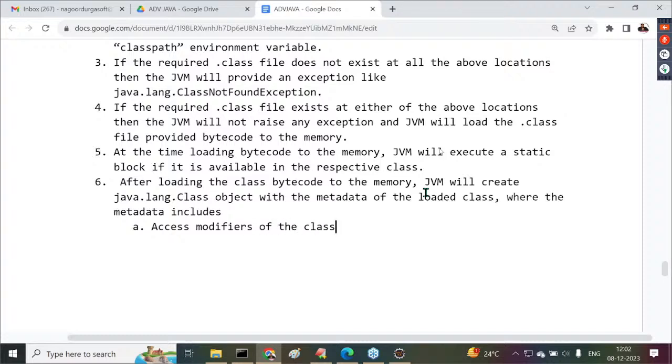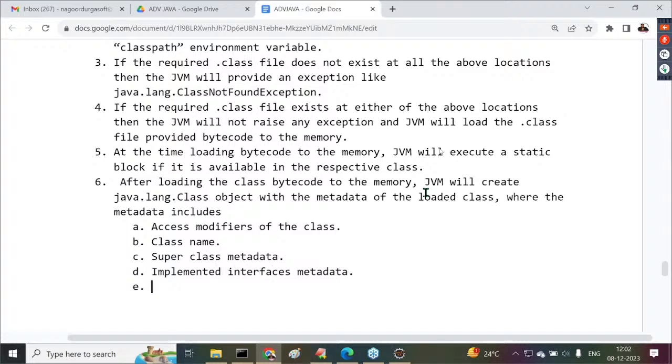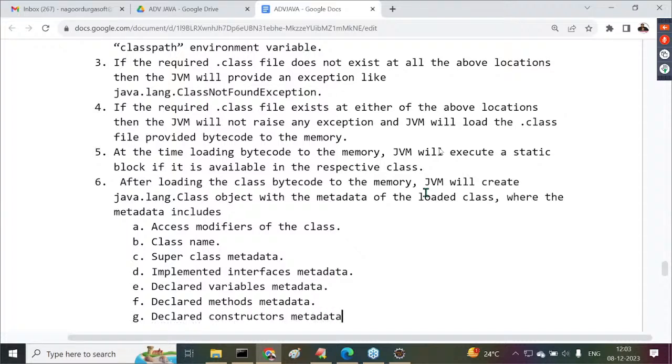the respective class name, superclass metadata, implemented interfaces metadata, declared variables metadata, declared methods metadata, declared constructors metadata, and so on.